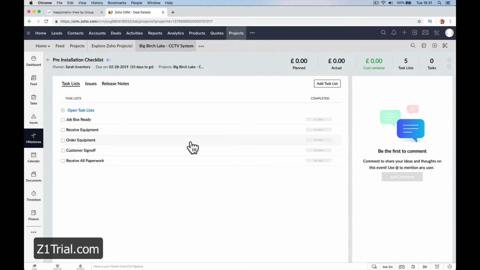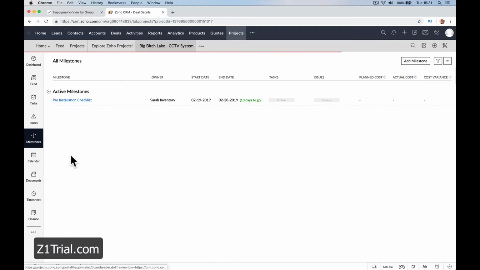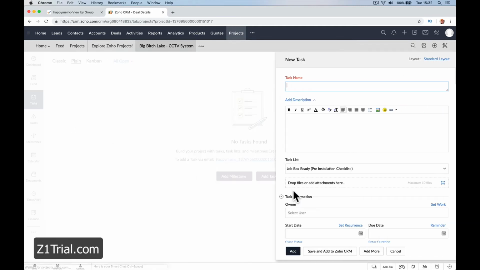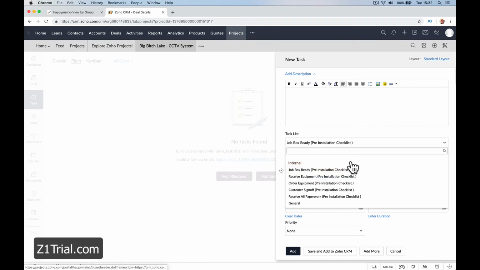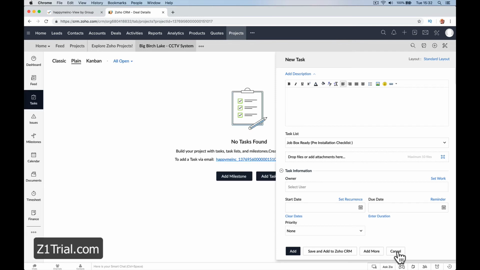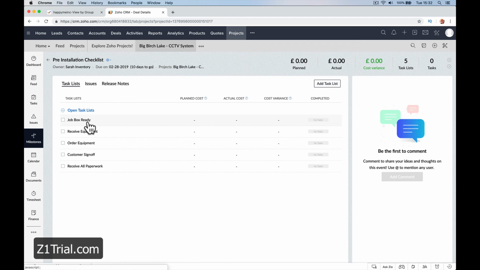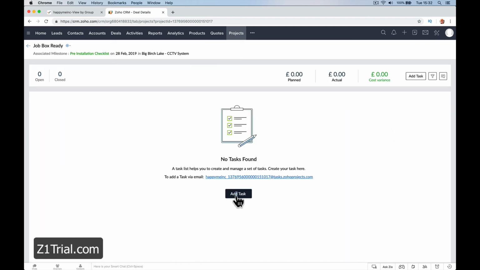So that's just sort of the checklist to get that milestone done, right? So when you go to milestones now, you're going to see that you've got 10 days to do it, but there's nothing actually assigned yet. So there's different ways of getting to places. You can assign a task to a milestone. Add a task, and then down here, task list, you can pick which one on that milestone it goes to. Or you can go to the milestone and click a task, a checklist, and then add a task.